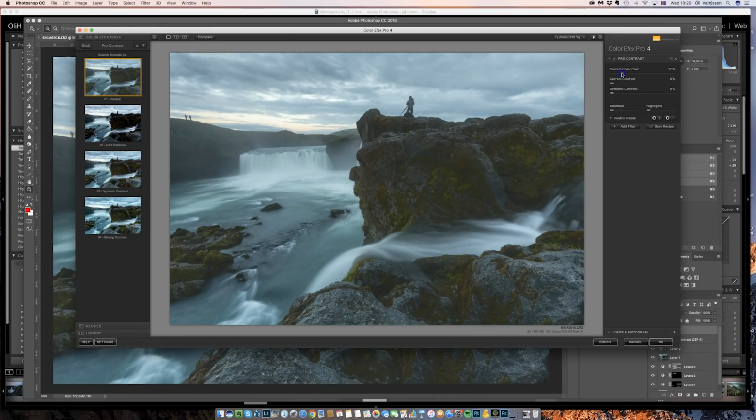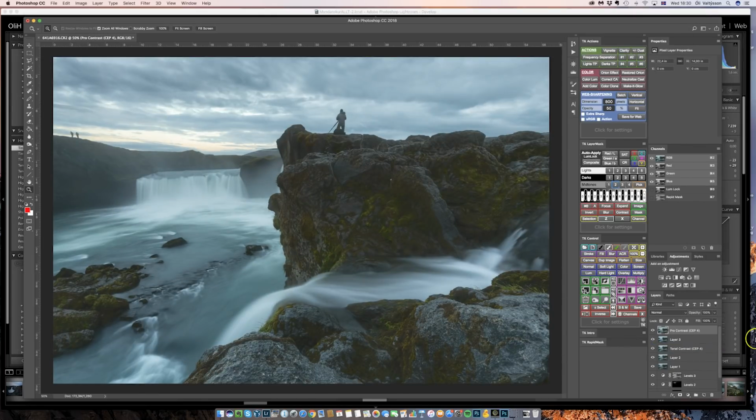I'm gonna leave it with that, something like that, and increase the dynamic contrast a little bit to get more of the micro contrasts back after the Orton Effect. Just check the before and after, always, while you're adjusting the image. And when you're satisfied, just hit OK.